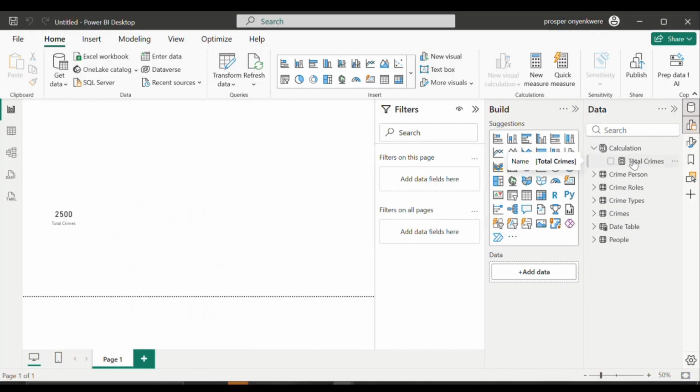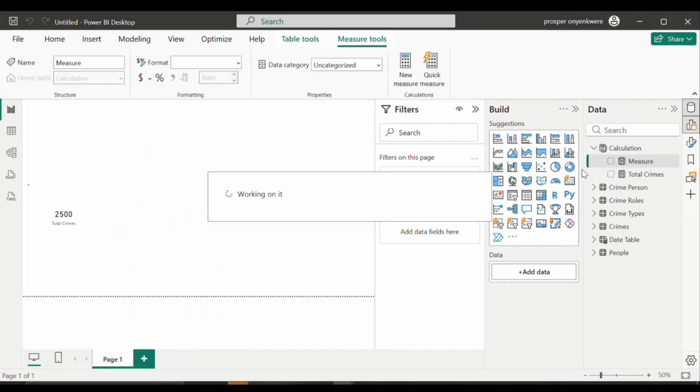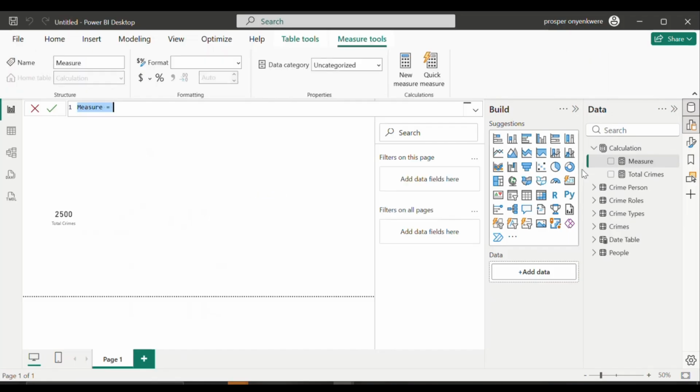So we're going to do a calculation on the year-over-year changes. We calculate the previous year crime. We call this previous year crime. Use the calculate function.